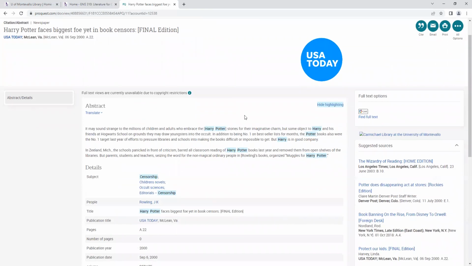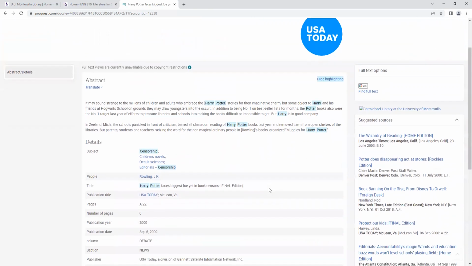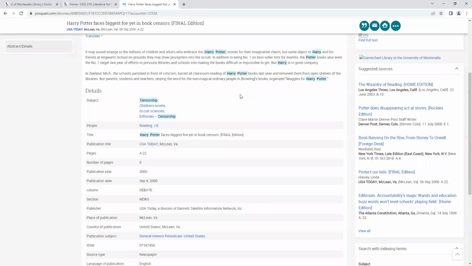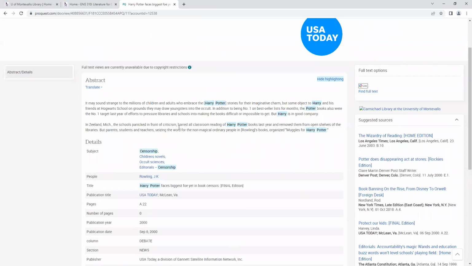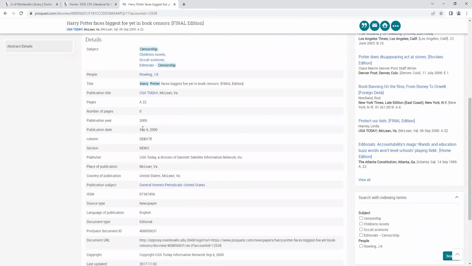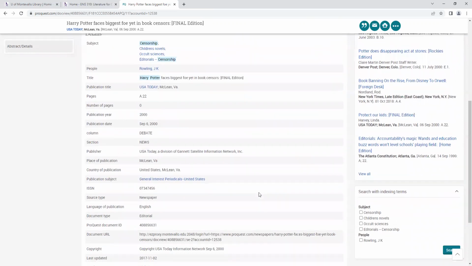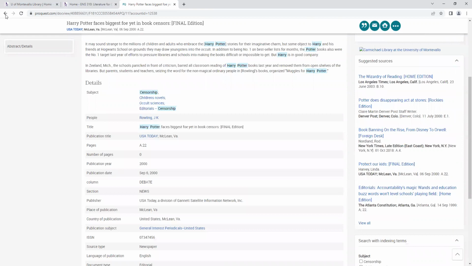Here's one from USA Today about Zeeland, Michigan, where the school district barred all classrooms from reading Harry Potter and removed them from the libraries. And it looks like community members rallied against that. So that's interesting too. If this was one you were interested in looking at, you could look up the school district there and roughly the date when it happened, and then go to Google and check there for that.